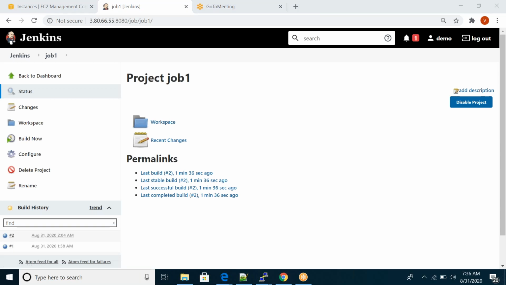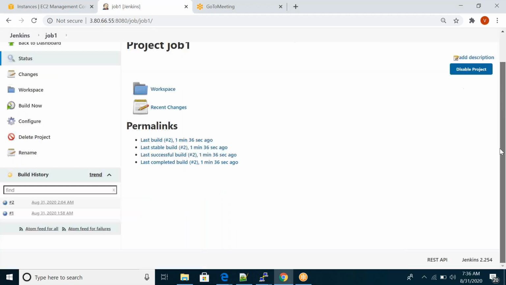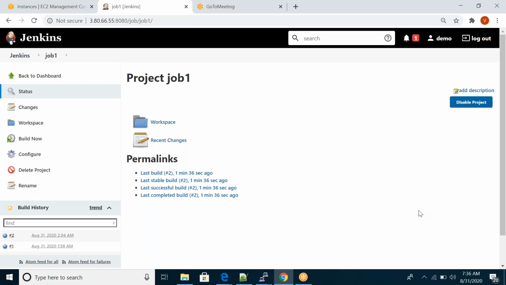So here you can see, we can refresh automatically. Just wait, there's an option to refresh the window automatically. Just wait for 1 minute.